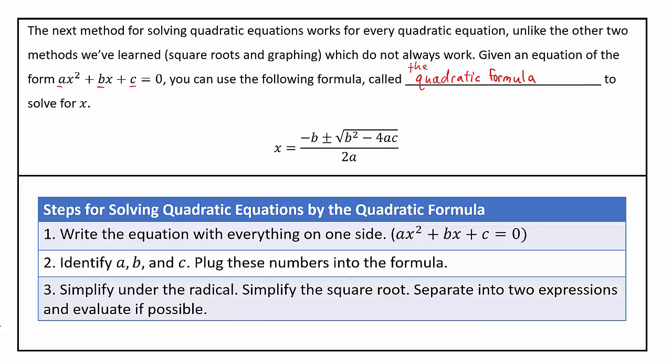Once they're in the formula, we're going to do kind of 3 things, and I guess I kind of skipped part of that in my explanation here. We want to simplify under the radical. We also want to multiply on the bottom the 2 times a. We want to simplify under the radical, though, and simplify our square root. We don't want to get out our calculator and take the square root. We want to be able to simplify it like we did earlier in the chapter. And then, if possible, if we get rid of the square root, we'll separate it into 2 expressions and figure out what the numbers actually are. Sometimes, though, we'll be stuck with square roots and we won't be able to keep going. And there are some examples that work out each of these ways.